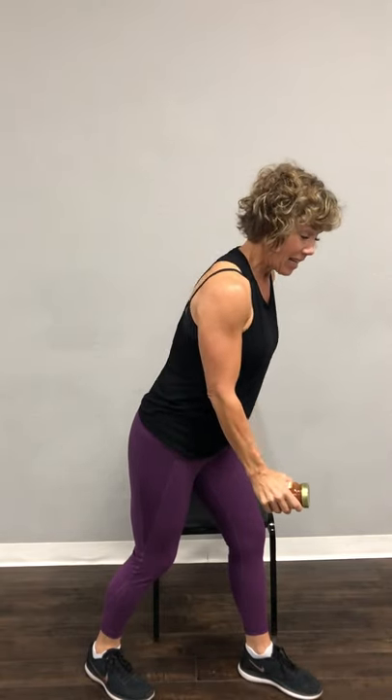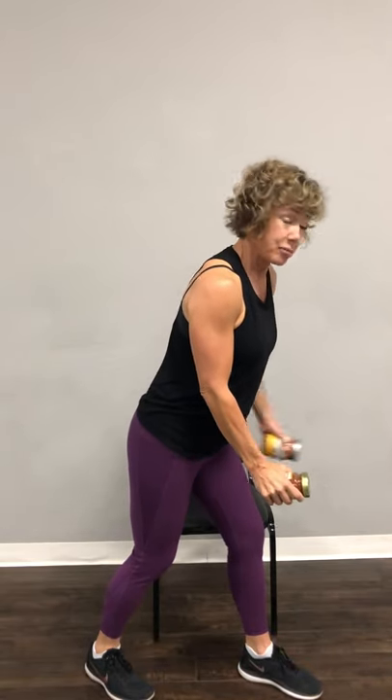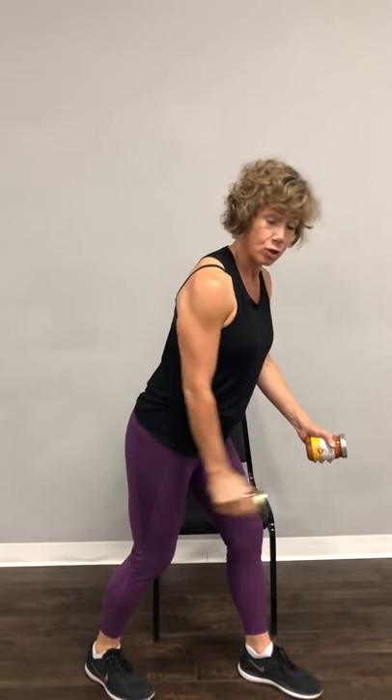Now I'm going to come to the side a little bit. Arms are going to be straight down, one arm at a time — come straight back. You may have heard of the term 'bingo arms.' Bingo arms are the back part of our arms, our triceps. This might be hard even with jars or cans only, because in everyday life women do not use our triceps. So I always want to try to include triceps in all of our work. We're going to do four more like that. There's three, there's two — actually we have to do two more because I don't want to end on just one side. Last one.